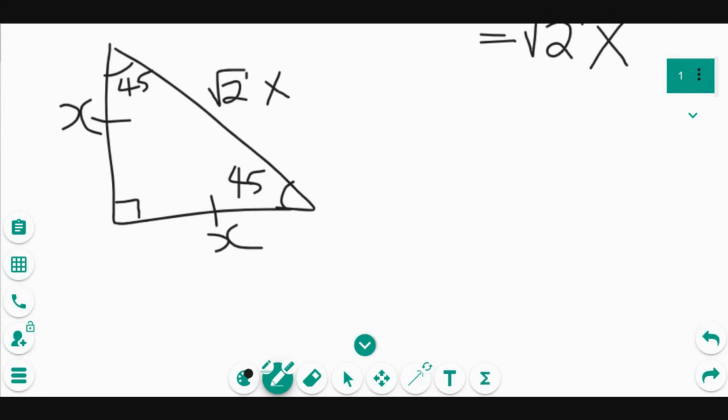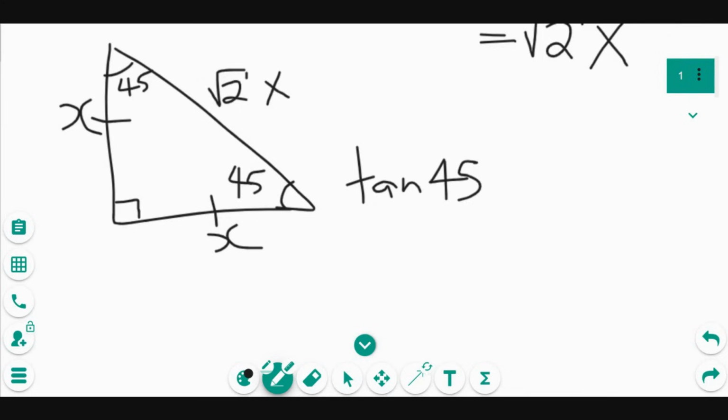Please, if you ever draw a triangle and your angle sum is greater than 180, either run or you remove the triangle, you draw another one. It's wrong. There's no triangle which can have total angle sum that is not 180. It should be 180 exactly, not less, not more. Okay. Now I want to use this to get the tan of 45. The tan of 45.